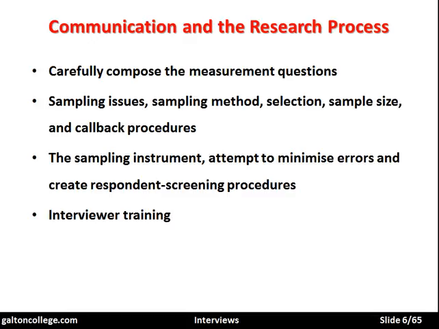And related to this, of course, the interviewers should be properly trained. In the event of a respondent being confused by a question, the interviewer should be clearly briefed on what to do. So the interviewer should be trained in the use of that interview and of the interviewing instrument. So let's say the survey or the open-ended questions that were going to be used, or the scales, if it's an attitude issue, what scales will measure the attitude of the person towards something or in relationship to something. So the interviewer should be trained, that's the point.